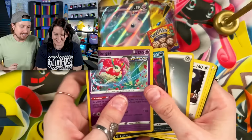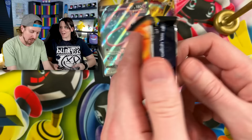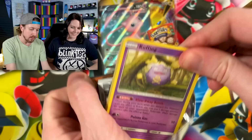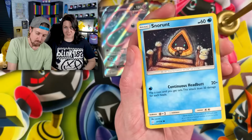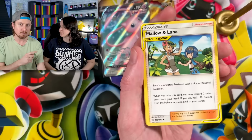Okay. The thing is that it's Evolving Skies, right? So, like, I want you to get the big pulls, but at the same time, I don't because I want you to lose. Right, but I also need these for my binder. It's true. So, the last time, Nate, the last time I pulled the alternate art Leafeon, which was a double, it got stolen. It did. By me. And by you. So, I was going to put it in my trade binder, but... Not a chance. You stole it. No offense to people who wanted it. Me first. Snowrun. I get dibs. Deerling. Energy. Put it in the filing cabinet. Didn't you just say it's not always about you? Yeah, but I get first dibs. Hmm. You get the first one, and then I get the second first one.